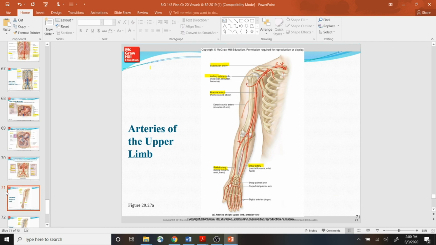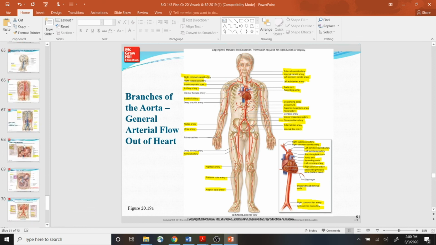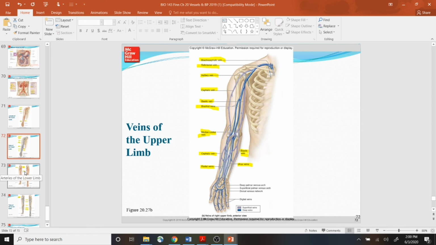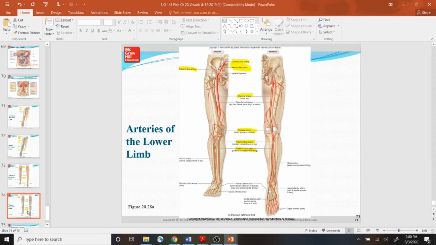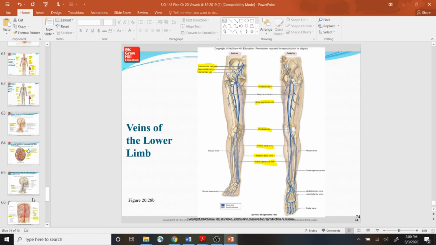Arms: this is a little closer look at some of the arm arteries that are sometimes hard to see in this picture, that you need to be familiar with in yellow. Veins in yellow. Limb arteries in yellow. Veins in yellow. Okay. Now, I'm going to make a separate video that uses mostly models and refers back to some of these for you to focus on separately, because this video is getting a little longer than normal, and that will be related to the blood vessel lab.